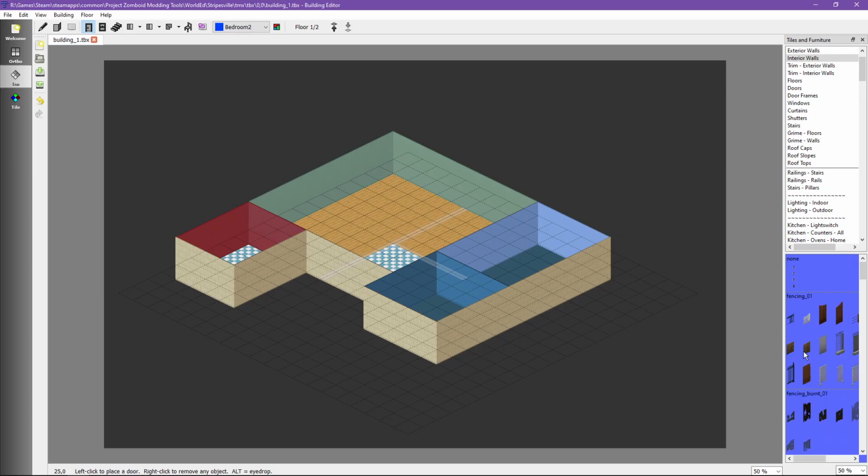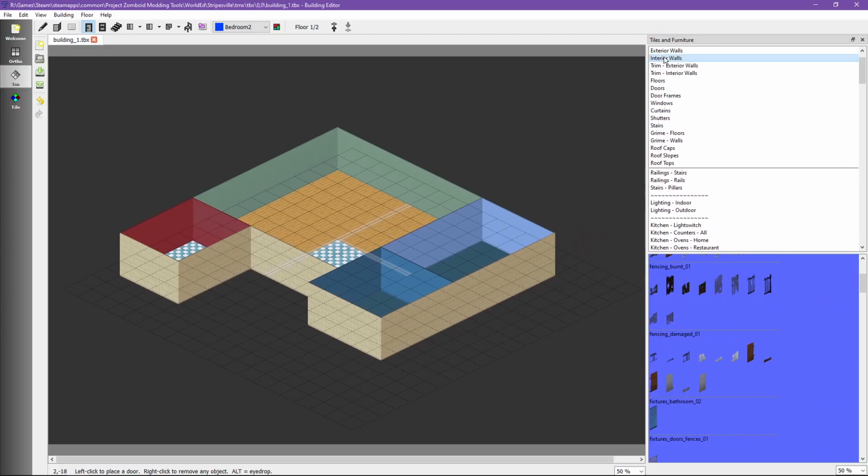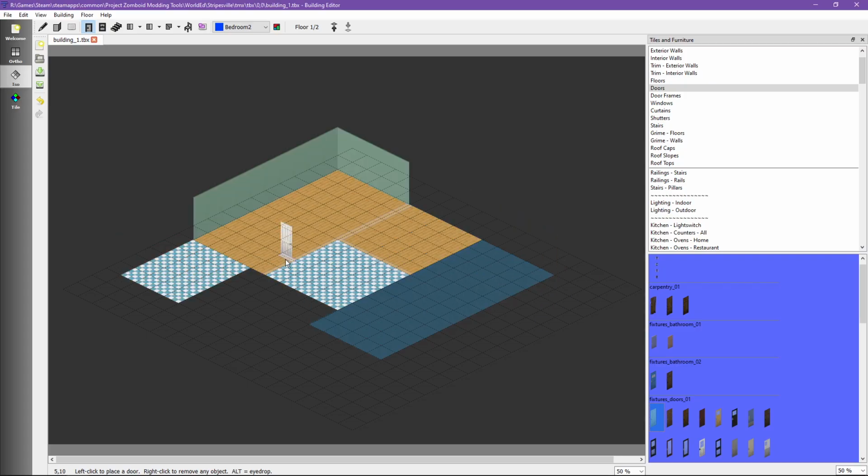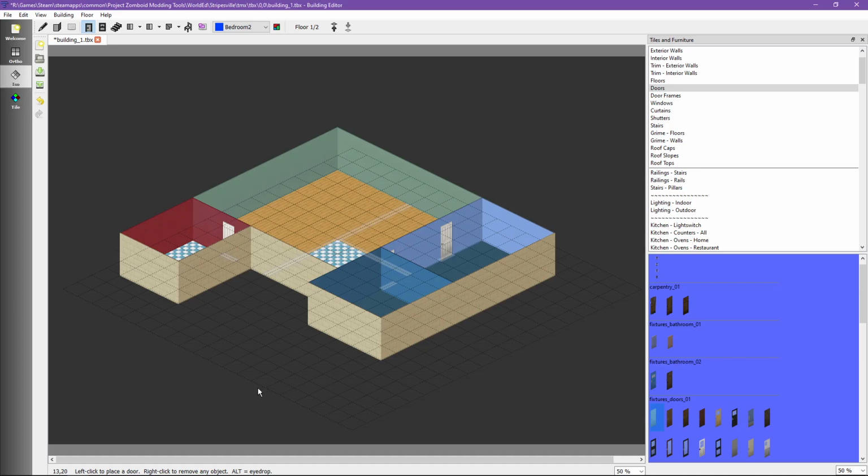We're going to pick a different type of door over here. Let's pick that white household door. Where is it? These are walls. Doors. Fixture doors. Here's the white one. So this is going to go into the bathroom. There are no walls here. This goes into this bedroom, and this goes into that bedroom. Control Save.